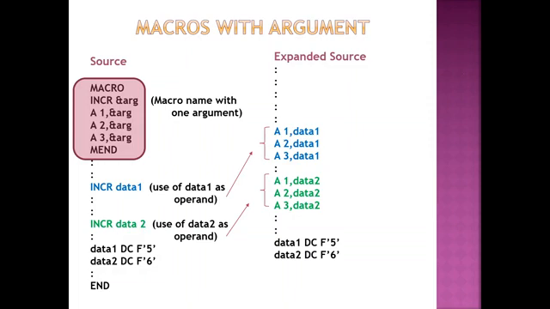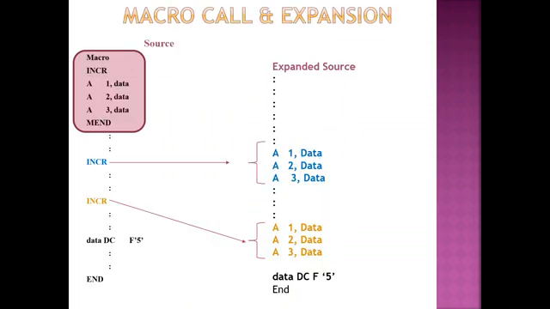So you can call the macro, but the argument need not be the same. You can have your argument of your choice, whichever you wanted to have as an argument. Every time you call, you can change your argument. That's why you need this argument value. Otherwise, what happened? Again, see on the previous slide, let us see what happens here.